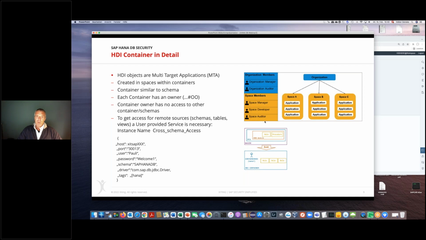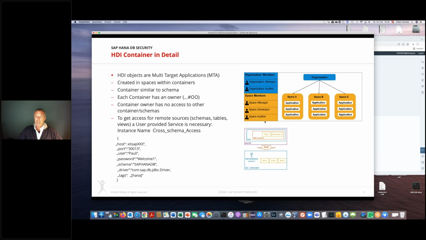We can have a space for financial applications, for material management applications, for whatever. And each space has, again, an authorization concept. So we have space manager, for creating spaces, for example. We have space developer. So if a developer is authorized to develop in space A, he cannot develop in another space. And we have space auditors.